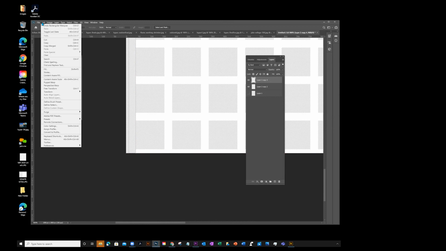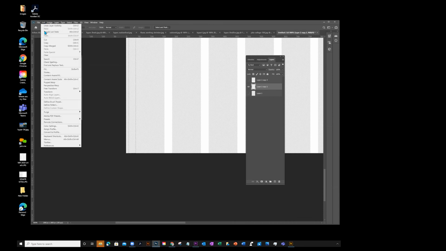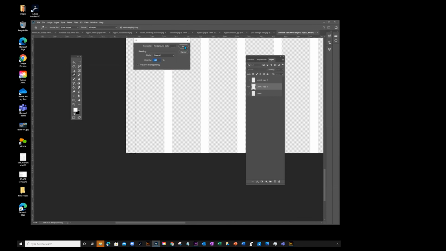And now I'll just fill this. Now I could be looking at what line I want to be on. I want to be on the vertical line. So again, you see everything you have to check. I want to be sure that this line is going to go on a fill with this layer, which is the verticals. It's on the vertical one. And now I can come up here and just do a fill, and it will fill that.